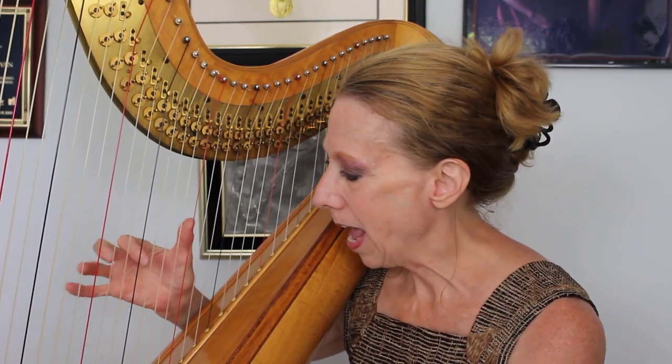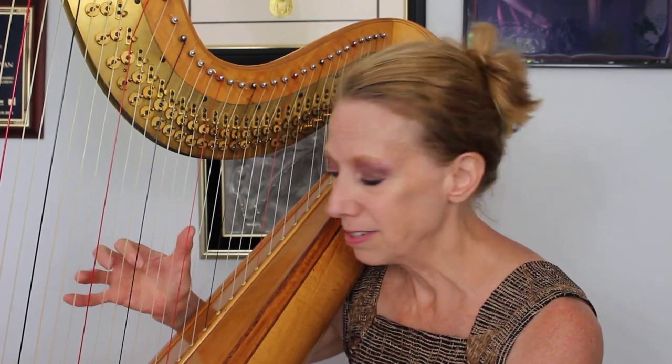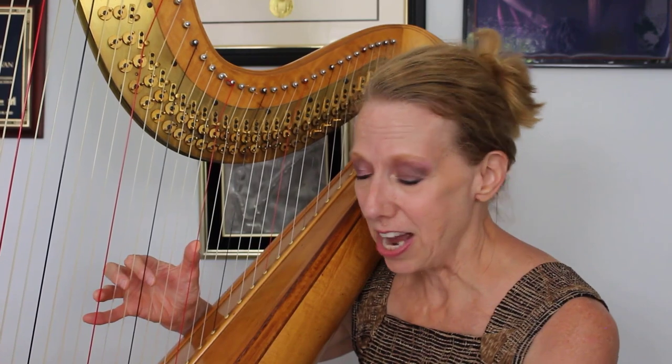Just sort of close your fingers into your hand and then open them, practicing getting all your fingers on the strings and then back into your hand, on the strings and then back into your hand without moving your hand very much. All right, then what we're going to do is we are actually going to dive bomb.